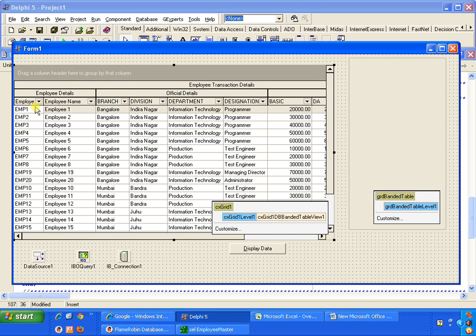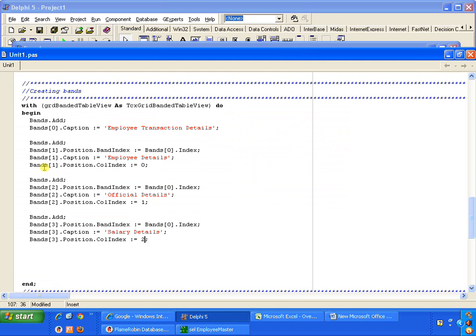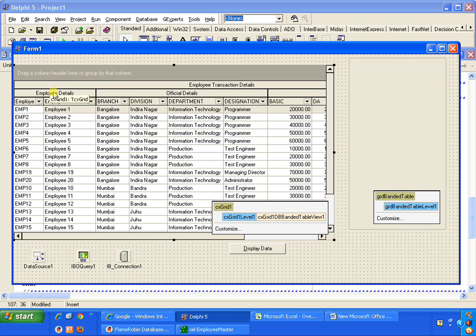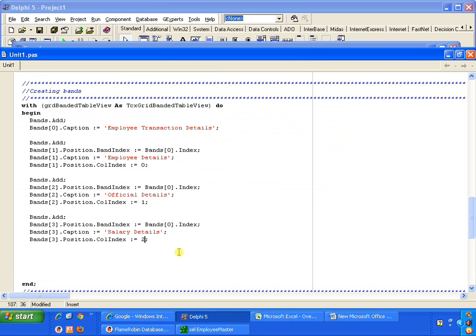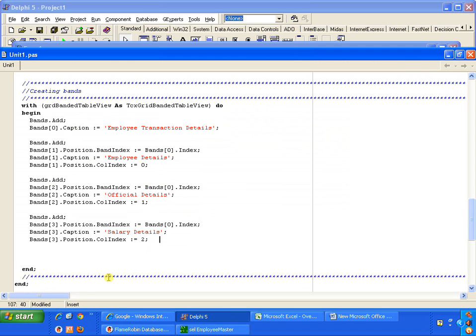Employee code like this. Yeah, now since this is what I was telling, say F12 key, if you press it here, the band's respective band dot position dot column index. So column index we have given for employee details as 0, official details as 1, and salary details as 2. Press F12 key again. So this is nothing but column index band. This sub band is under this main band, so this is just like a column to that band. So the column index of this band will be 0, 1, and this is 2. So the same thing we have done here also.